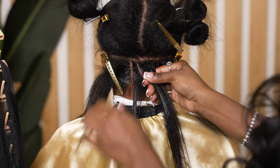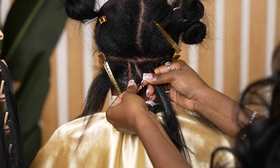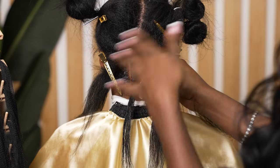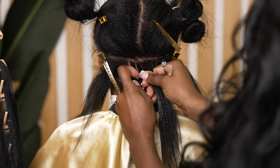Now that I have my 3 sections, I'm gonna grip them with the hands I feel comfortable with. The far left, I'm gripping it with the index and the thumb, the middle, the index and the thumb, and the last, the index and the middle finger. So you can go ahead and switch the fingers according to where you're comfortable. As you're gripping, you're kind of pulling down a little bit.